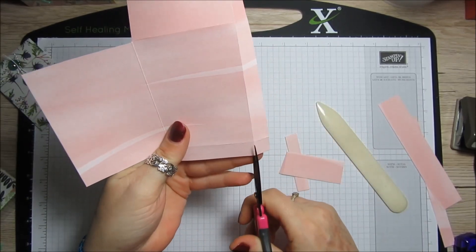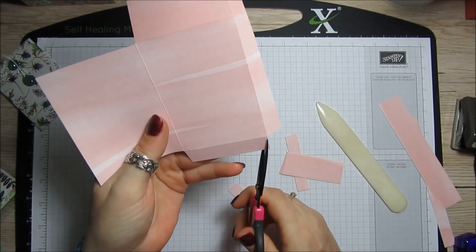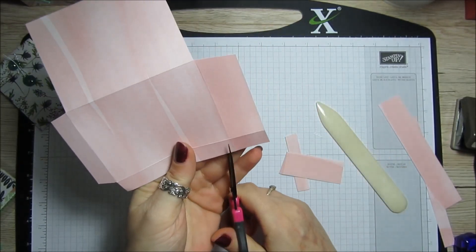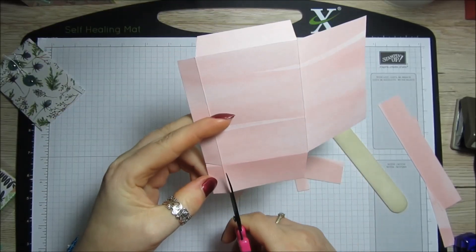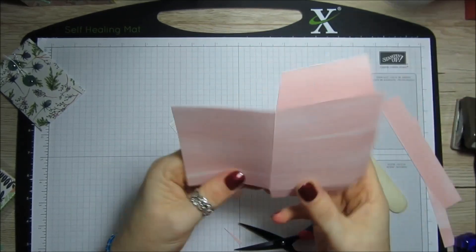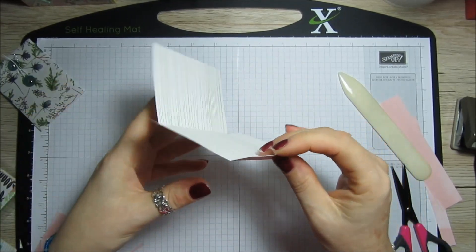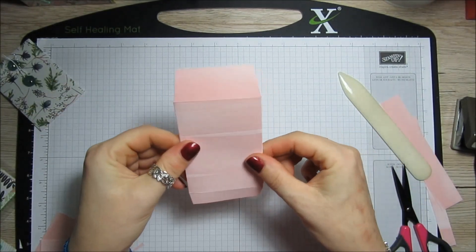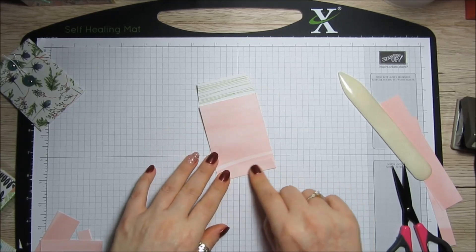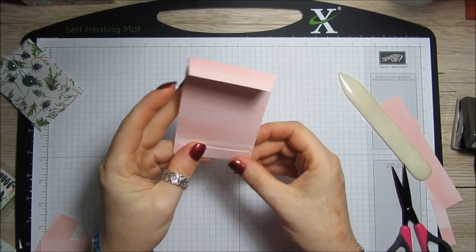We need to remove this bottom square here, and just mitre in there a little bit so you've got that kind of shape. Also remove this top rectangle — again I'm just going to mitre in there as well. So you will end up with that shape. We'll put glue down there. The reason I'm saying to remove the score line is because when you fold it you don't want bits getting in the way. That will be your flap to close it.